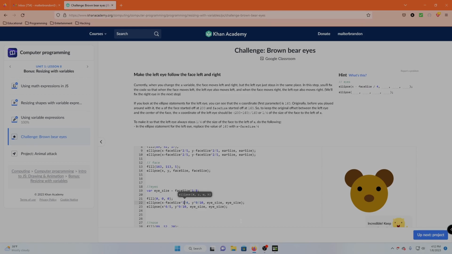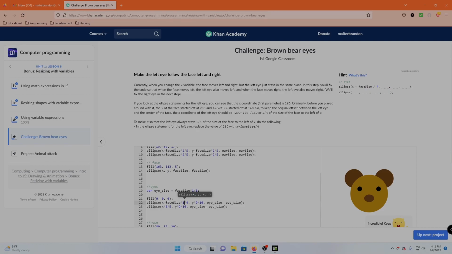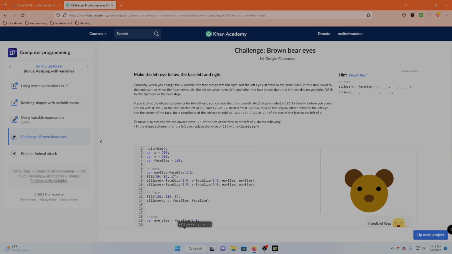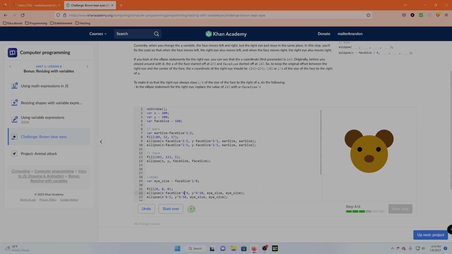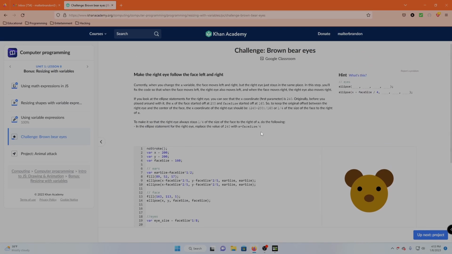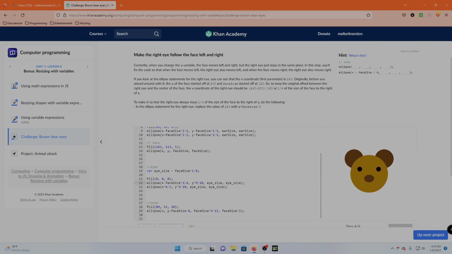Make this 1/4. So what we're doing is taking about 200 as the base value for the offset and subtracting it from the full face. Don't really get that stuff, I'm gonna be honest. Currently when you change the X, we're just doing it to make the right eye follow. I think we're just doing the same thing. We're just having a plus because it's on the right side.